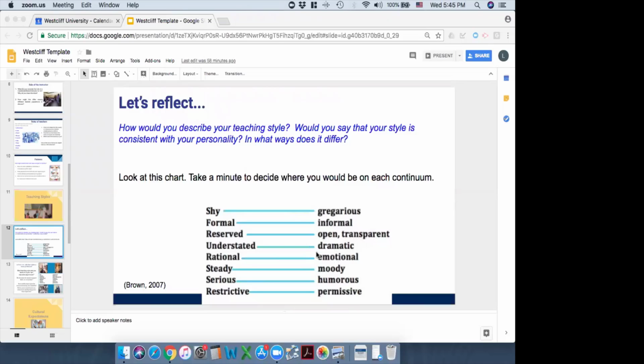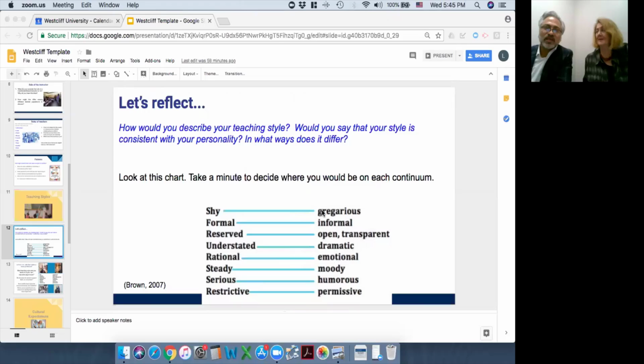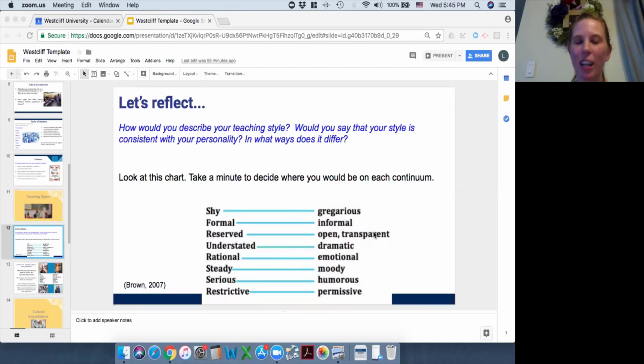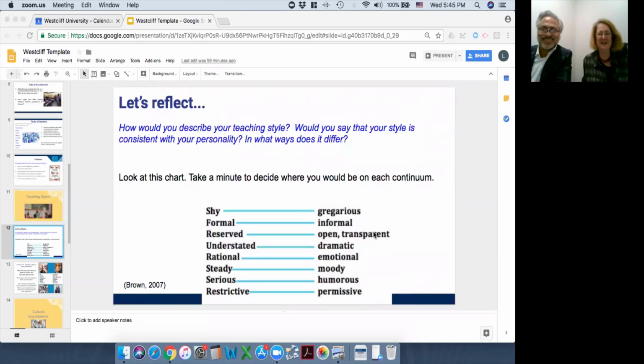I'm actually in marketing also, and I'm more on the gregarious side of that spectrum. I might start off on the shy end because I'm trying to get a feel for the class and the personalities, but as you start getting into the material and getting really excited and passionate, you just blow the speakers off and go into that gregarious mode. Interesting. I would say I am open, transparent. Open and transparent. Because you're the one that started out with, I tell students exactly where all my information is coming from.